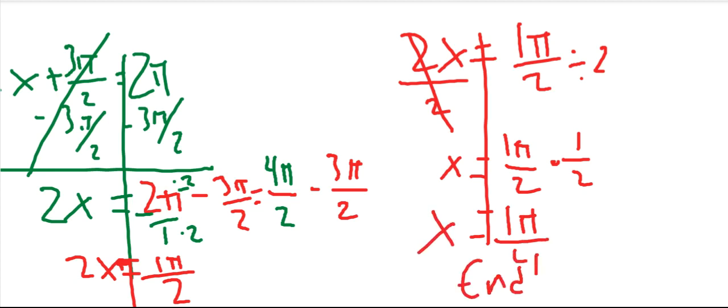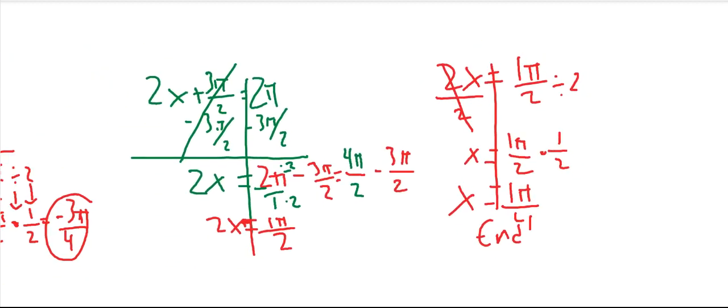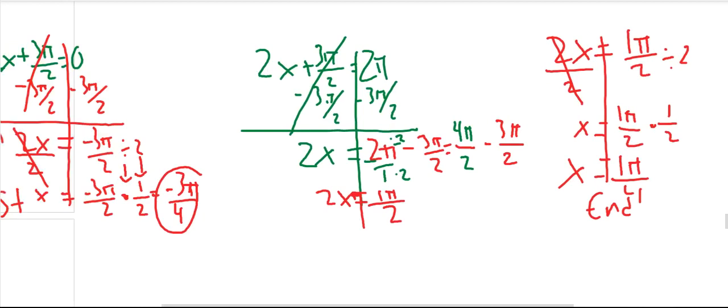So, wow. Let's slow it down. Let's think about what's going on here. The start is negative 3 pi over 4, so this is where it starts. And then the end is 1 pi over 4. Think about why that makes sense. You're starting at a negative and then you're ending at a positive. Okay? You're basically moving to the left now.